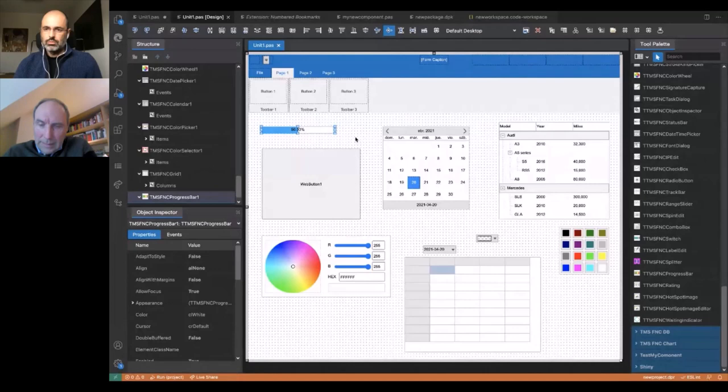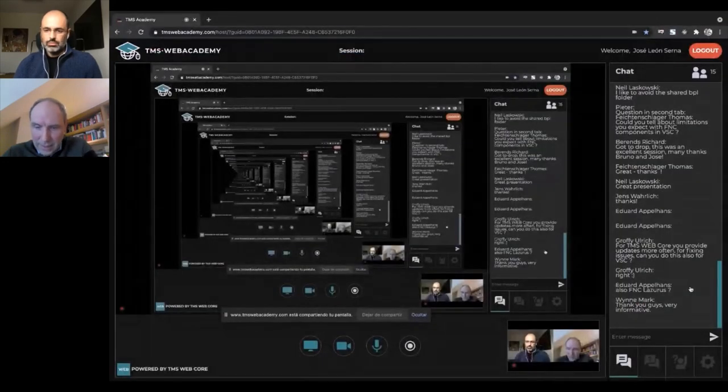Once we managed, and this will require some changes in the IDE itself, but once that technical bottleneck is handled, it should also open the gate, so to speak, to allow FNC to be used not only for desktop applications, LCL applications, but also for Web Core applications. But as I mentioned, it's a technical issue in the IDE, so it's not 100% in our hands to solve that bottleneck. The people from the FPC and Lazarus team are aware of that. It's a matter of allocating the time and setting priorities to facilitate that we can do that.